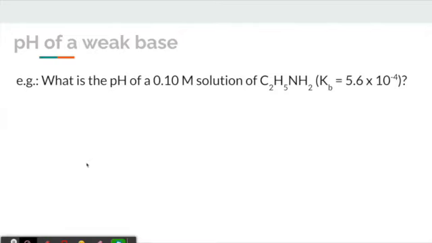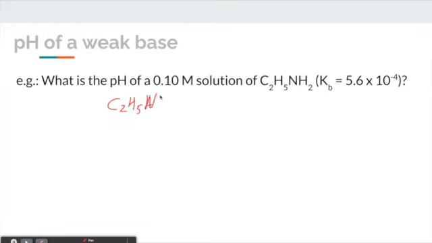Let's work out some problems. The first one is going to be relating to pH and weak base Kb values. This is very similar to finding pH of weak acids, except just one more step really, because pH is based on hydrogen ion concentration, and Kb is in terms of hydroxide ion concentration. You just have to do a little converting at the end. I'm going to start out with a RICE chart. So I'm going to start out with the equation, the reaction that's happening here.